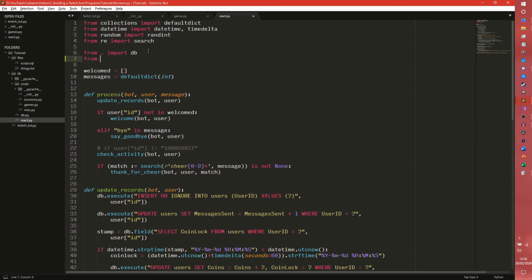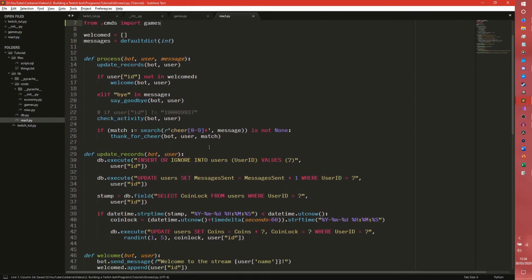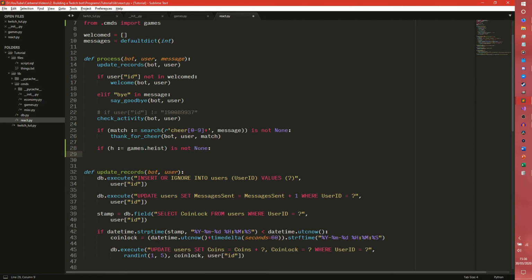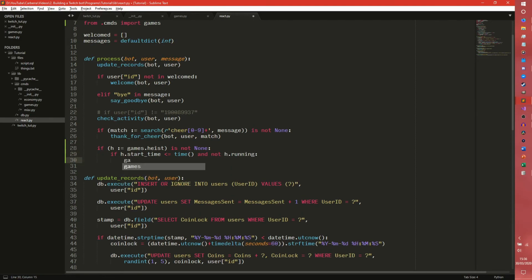So from .commands import games, and then in our little thing here, underneath the cheers, we're just going to set the heist as h. If games.heist is not None: if h.start_time is less than or equal to time and not h.running, then we need to start the heist.